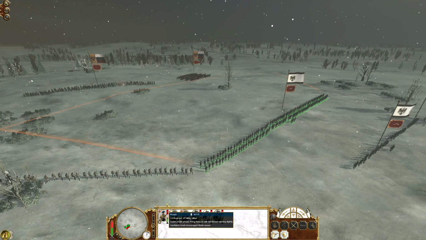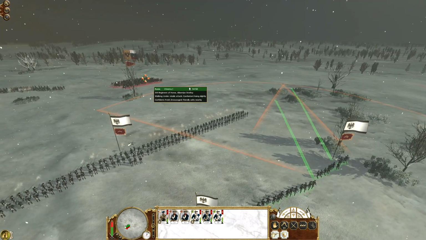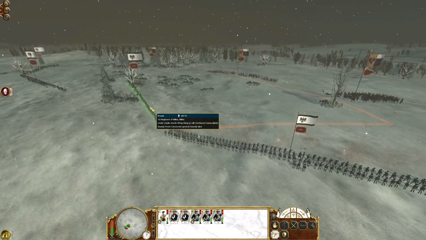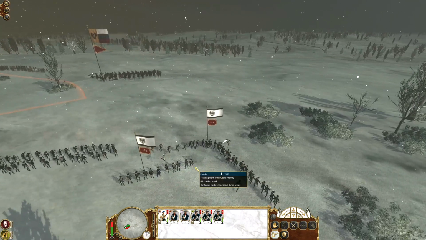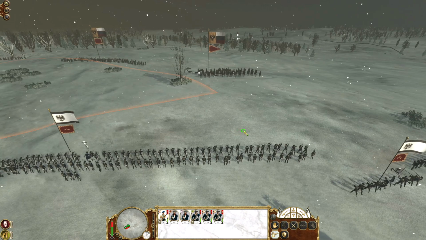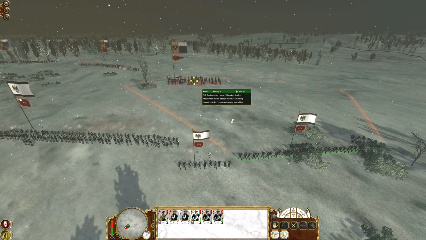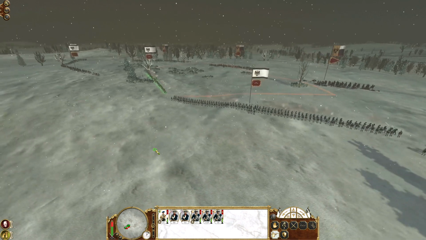I hope that cav just walks into our line of sight. Looks like it is. Good. Oh shit. That's not good. Let's just see if we can take out this cav unit. Because if we can, then I can really do a number on those.